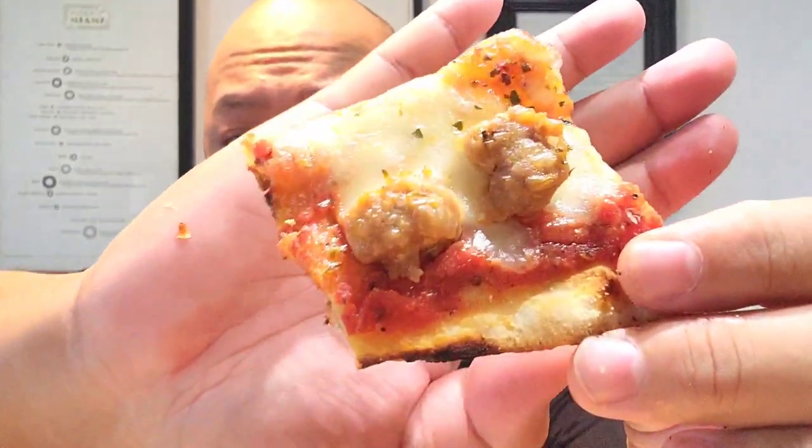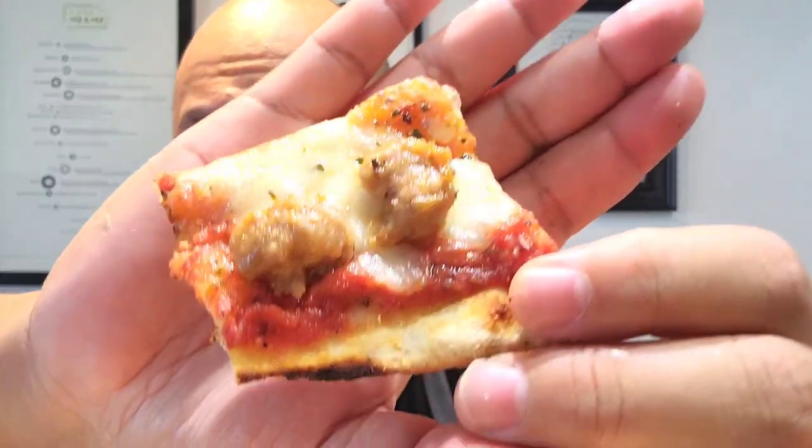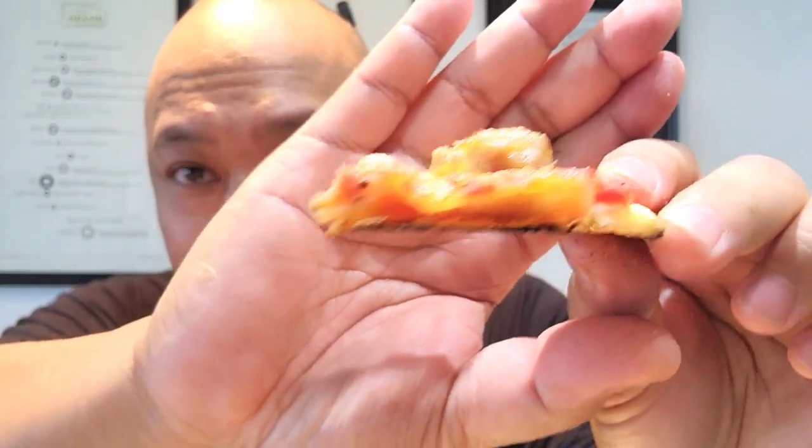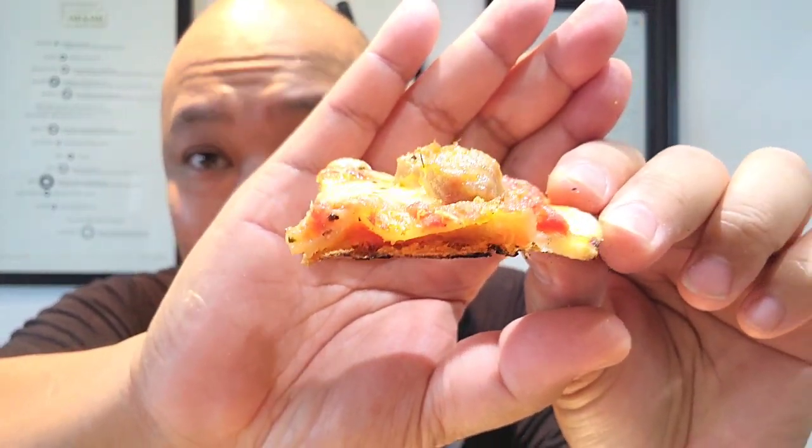So hopefully you guys will give this recipe a try. It's really easy to make and rolling out the dough is so easy. Before we go, I want to share with you guys one last bite. Oh, hold on. Let me get this crumb off my hand. All right, one last bite. Look at that. Awesome flakiness, crispy. Mmm. Amazing.